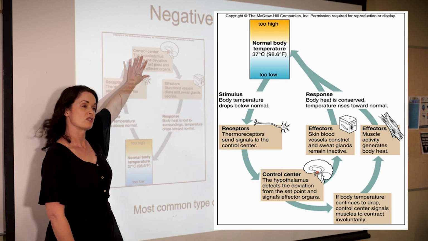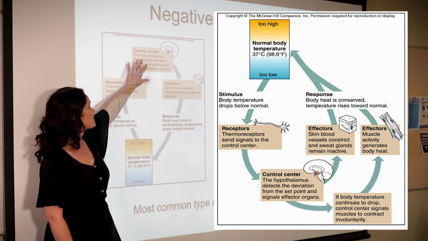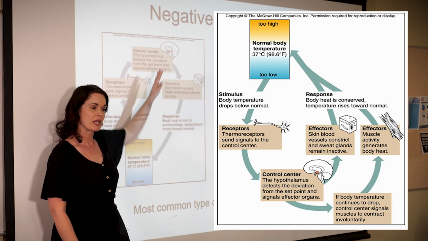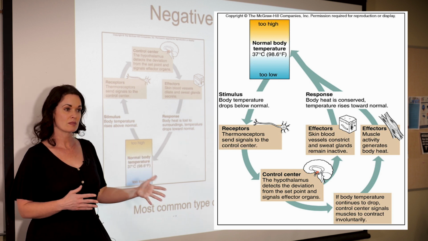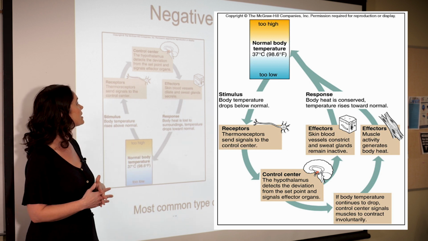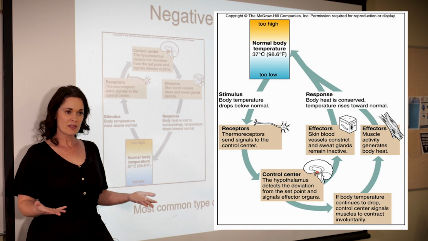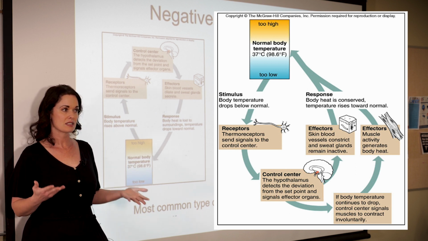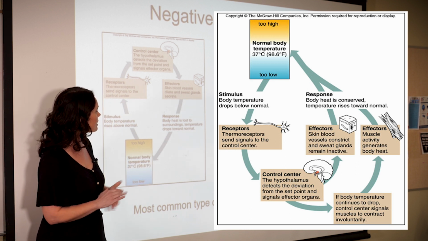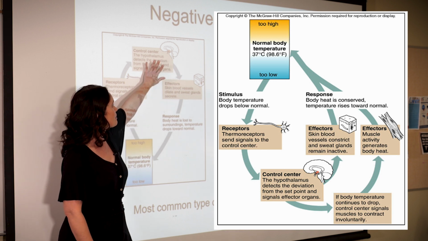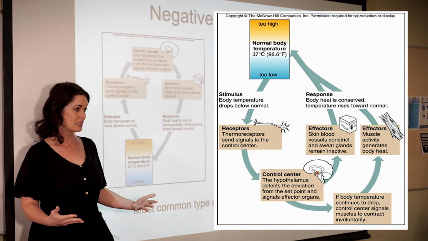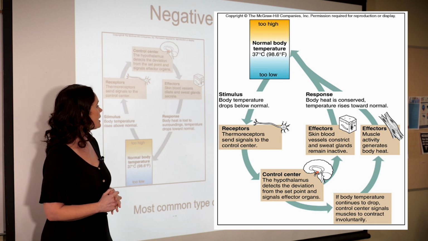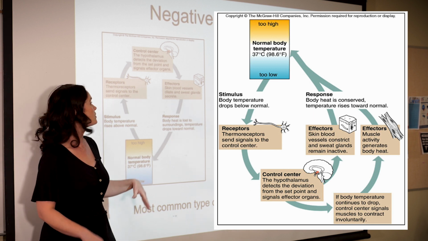In your brain, there's a structure which is known as the hypothalamus. So it's very centrally located in the brain. And this is the body's thermostat. So the thermoreceptors, the thermometers, are going to communicate this information with the hypothalamus, which is acting as the control center, or the thermostat, if you will. And what the hypothalamus is going to do with that information is determine, okay, we need to decrease body temperature, and here's how we're going to do it, right?